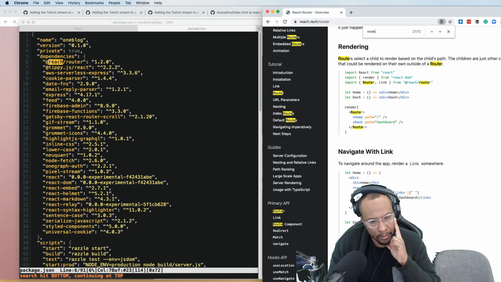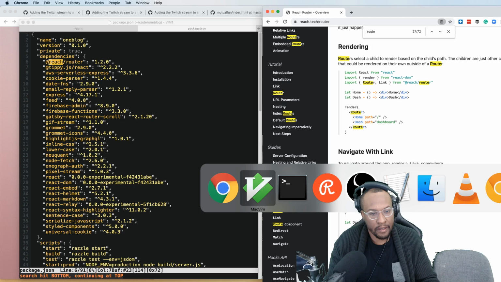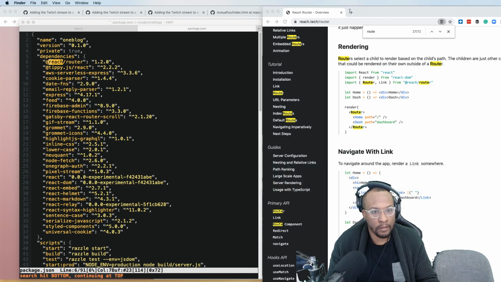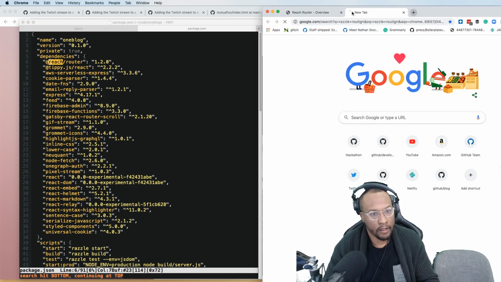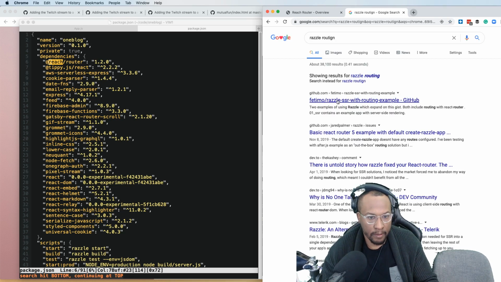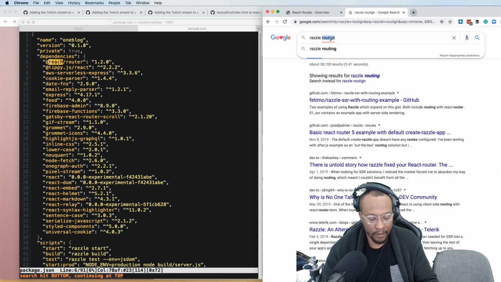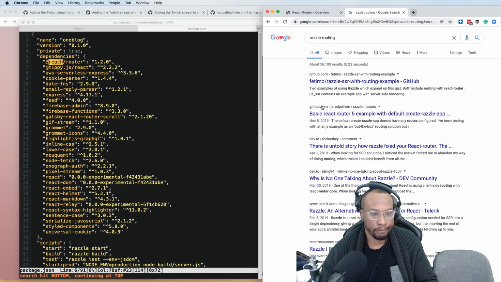Yeah, so based on this, I should, but then, oh, you know, let me check Razzle real quick and see routing, if there's something I also need to, because I don't really need server-side rendering. I mean, I probably do need it, but I don't know.